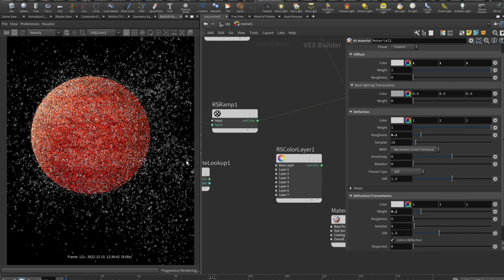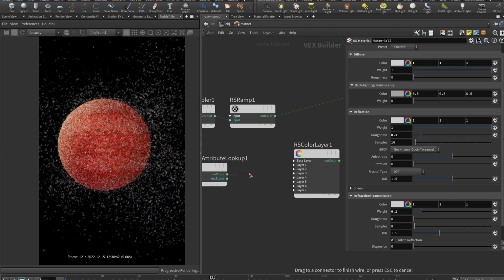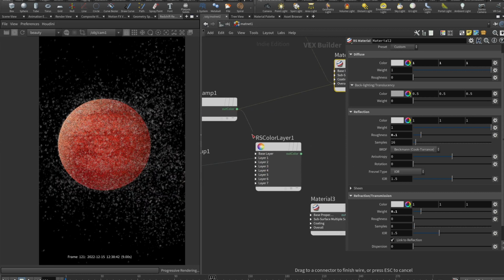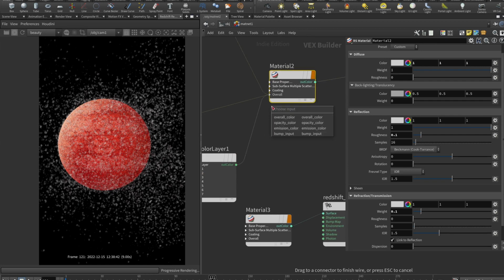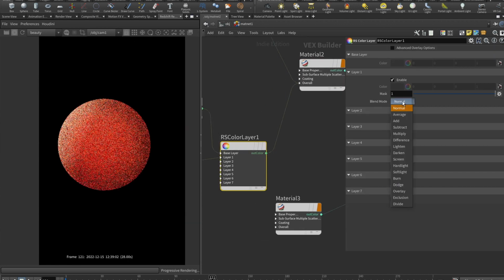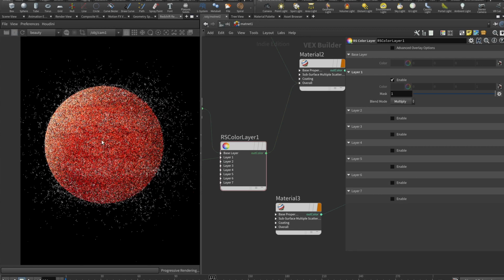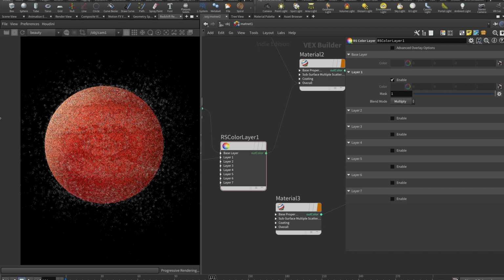So, talking about these particles here, we can go with RS point attribute, plug that into the layer 1 of the RS color layer, and base color will be our texture. And this one, we want to plug that into the overall opacity color. And then for this one, the blend mode should be multiply. And then we will have, hopefully, probably restarting the Redshift. Yeah, so now we have only these particles right here.